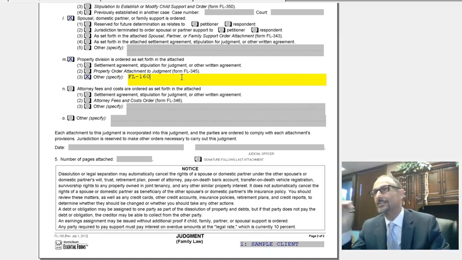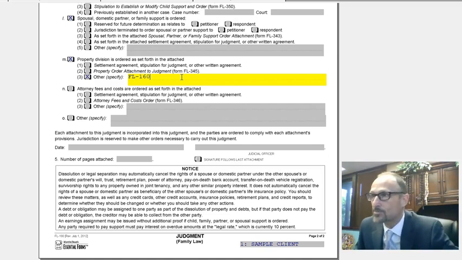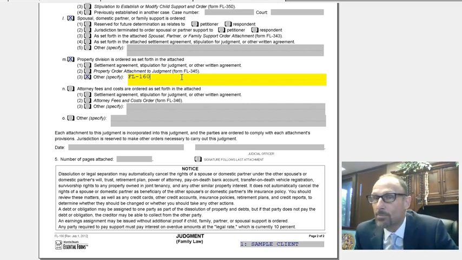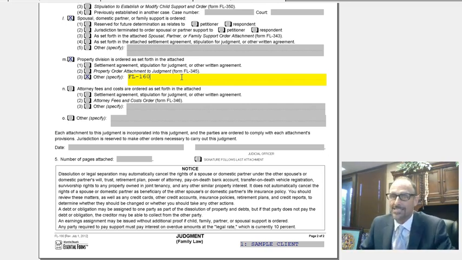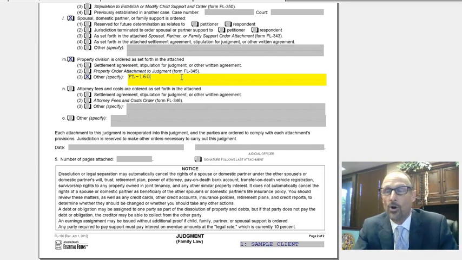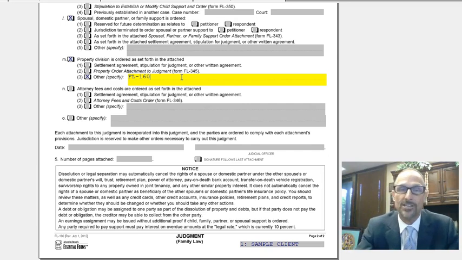Because keep in mind, the judge only has the authority to divide property equally unless you are both signing a stipulated judgment agreeing to property divided in a different way. For example, if one of you is taking 80% of all the value of all your assets, and the other party is only getting 20% of all the assets, you're going to have to get approval for that. A judge is not going to do that on their own. You're going to have to go to court for that, or have a stipulated judgment signed by both of you that spells that out clearly.